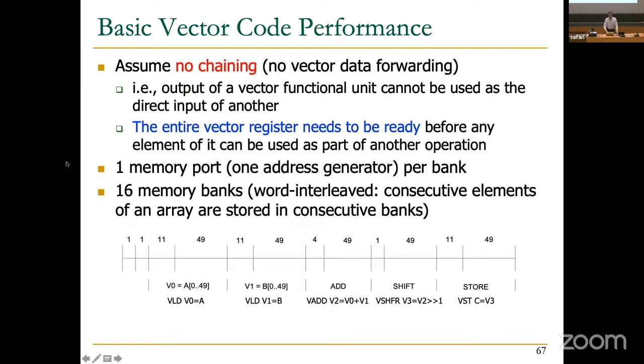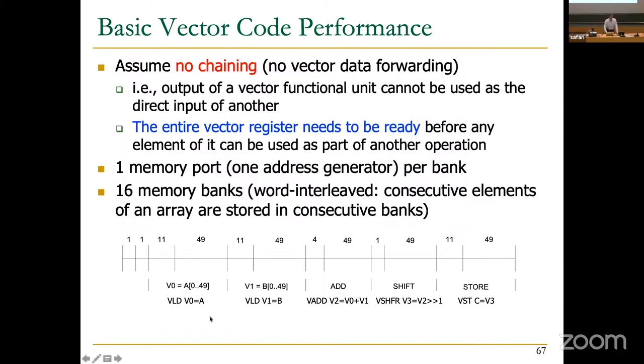Okay, so this is the execution time of the code, basically. If you remember, these are the 2 setup instructions. I don't show them over here: vector length and vector stride, 1 cycle each. This is the vector load, so vector load of A into vector register 0. The first element comes after 11 cycles. And because the memory system is interleaved nicely and the data is mapped nicely, consecutive elements come in consecutive 49 cycles, right? Serviced in consecutive banks, essentially. And then it wraps around, of course, because you keep interleaving across banks.